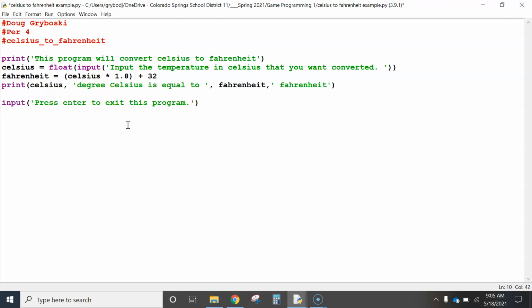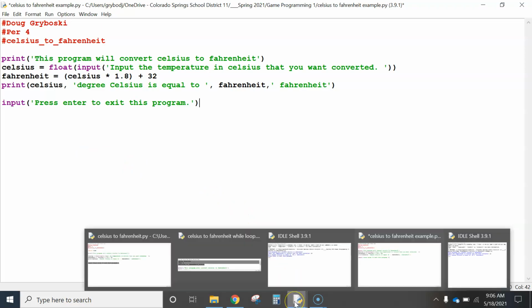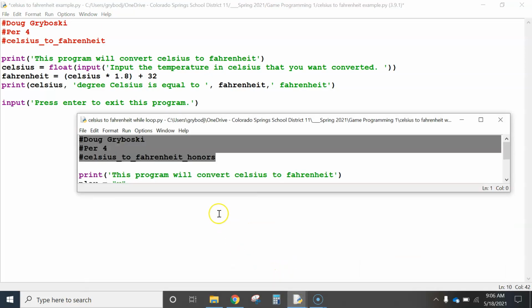Now there's one more step to this, and that is I want to challenge you all to add a while loop in here. I'm not going to show you how to do it. I want you all to try to figure this out by going back and looking at your past programs. We've used this while loop many times to allow the user to keep doing conversions without having to rerun the program. It'll say, would you like to complete another conversion? Maybe if they type Y for yes or N for no, and then it would exit them if they type in no. But let's just run here. I've got it pulled up.